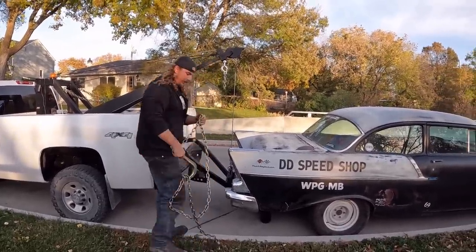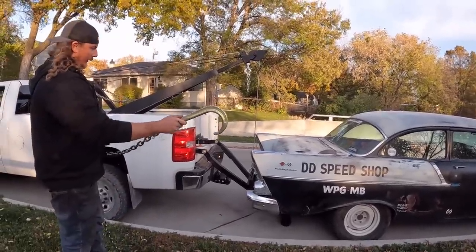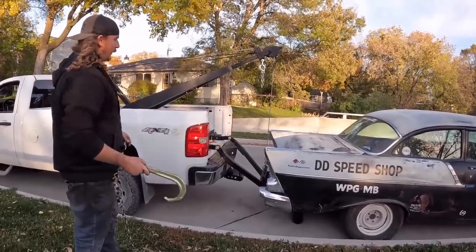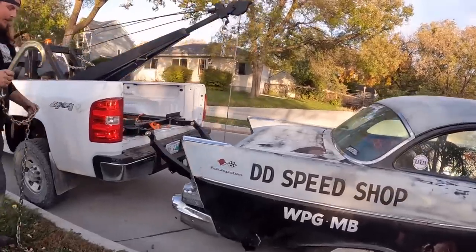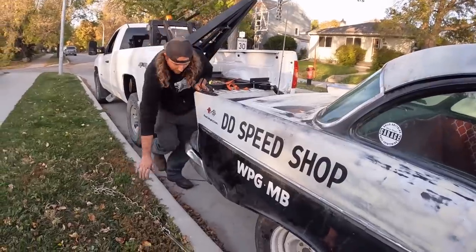Now this is the pain part. Of course we're at the curb, so we're gonna put the J-hook around the axle, tighten it up, go to the bottom hook, and up to the top one on both sides. I'll crawl under there and do it. Man, we definitely should have moved the car. We'll show on the other side, because I can maybe get in there a little better.